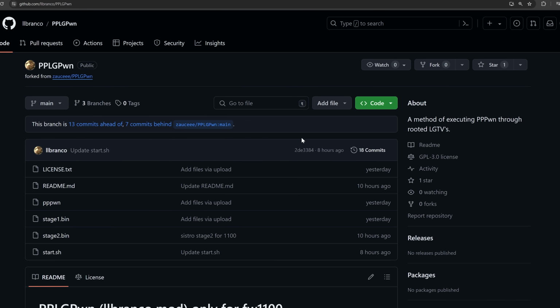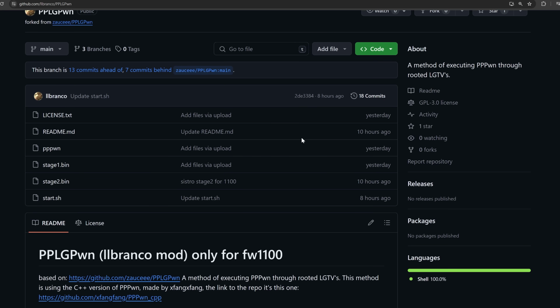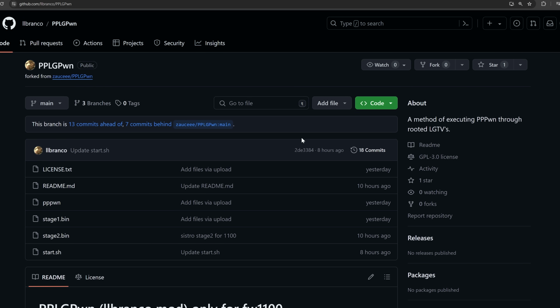And hopefully we'll see an OpenWRT version so that we can get it running on routers as well, which would be very handy because I have a bunch of different routers lying around my house. So it would be nice to be able to use one of those to run the script too.